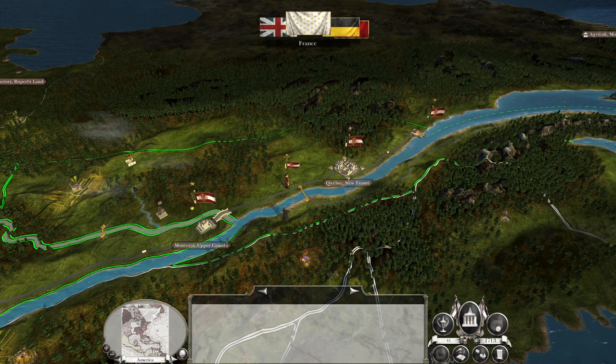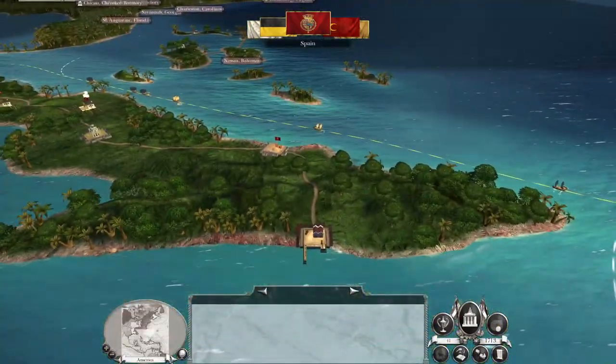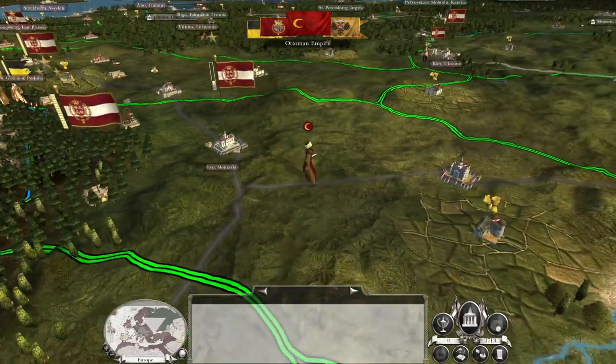Okie dokie, so how do people respond to what we've done? The Austrians are still in a bit of a paralysis. The Ottomans have fallen back. Interesting.